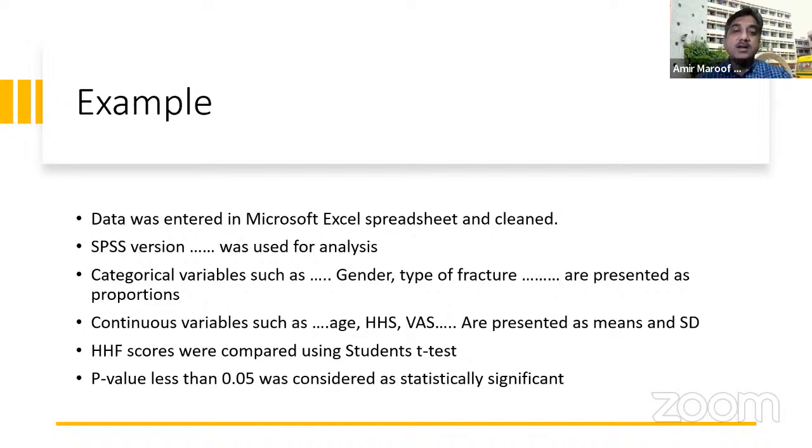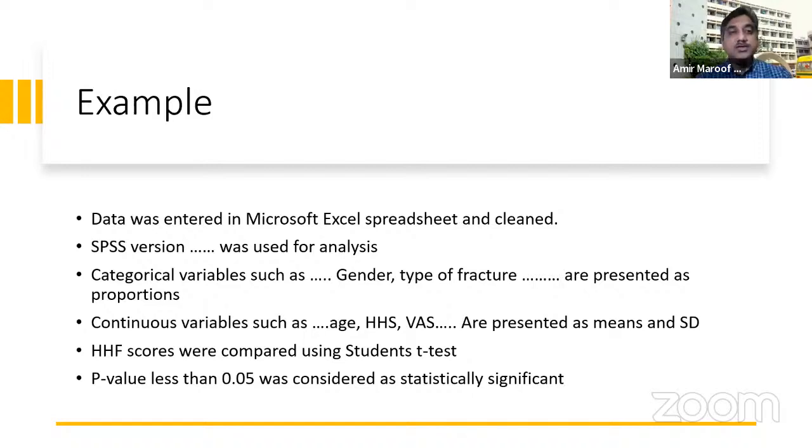Often we see students just writing that the variables will be presented in an appropriate manner and an appropriate statistical technique will be used. And that is where the statistical analysis section ends. But that's not the correct method. The correct method is you will have to write what the categorical variables are, what the continuous variables are, and what statistical tests will be used. And then you write that final line, p-value less than 0.05. That's the standard line in most research.